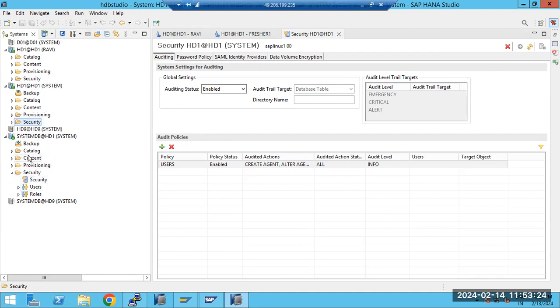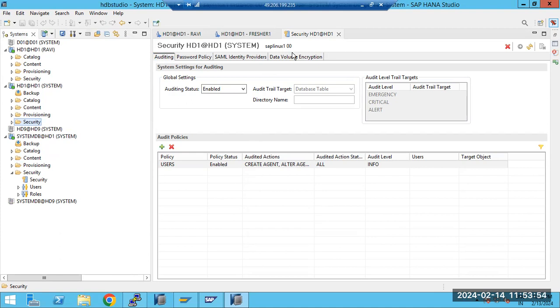If you want to access the system DB, you need a specific user in the system DB, and in the tenant you also need access. So one user is specific to the system DB, and you need one more user for the tenant DB. Each and every database needs a specific, dedicated user ID.